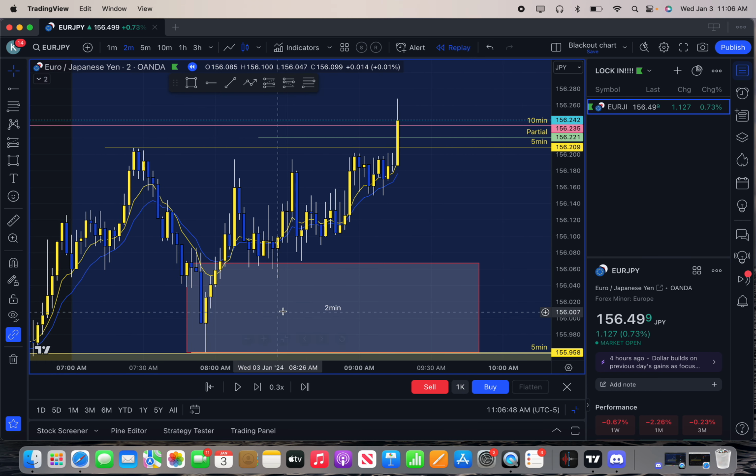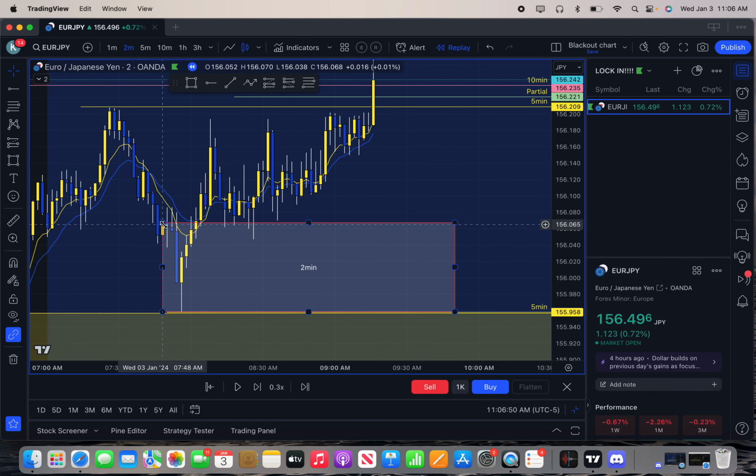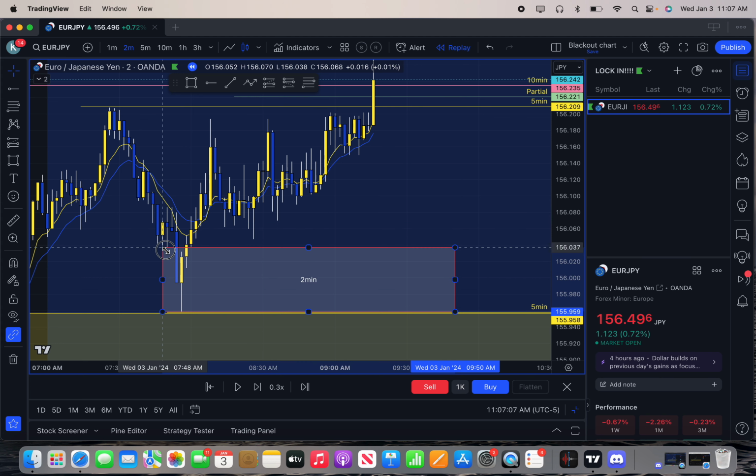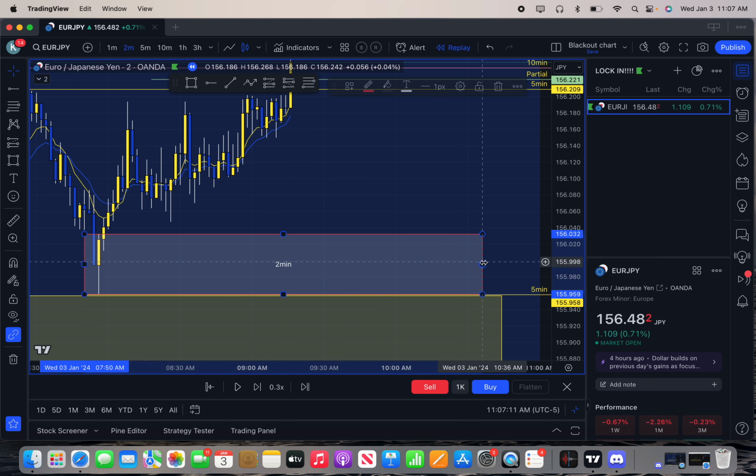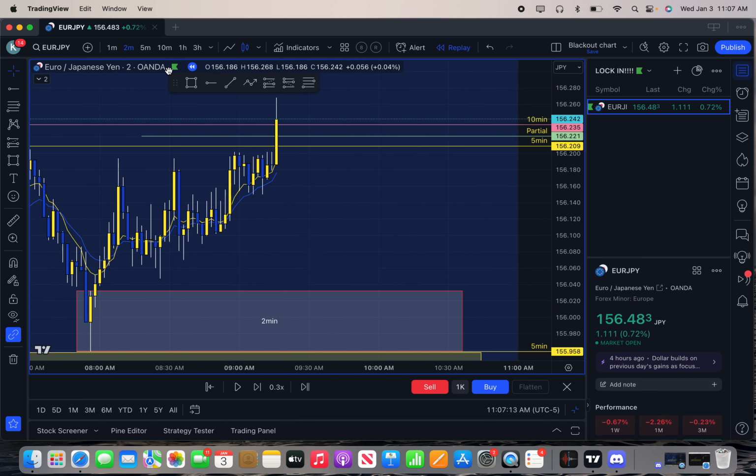Now again, this zone was only tested once, so we could pull it back to a point that we like, just in case the market makes it back down to that point, because I will use that zone again if it does it within this session. So it tested here, so again, I'm only getting in if it tests deeper. So I'm just looking for a good area. I do see there's a nice gap between here and here, so I'm gonna just pull it down to this gap. If price can make it back to this gap and give me a confirmation, I will utilize that zone again.